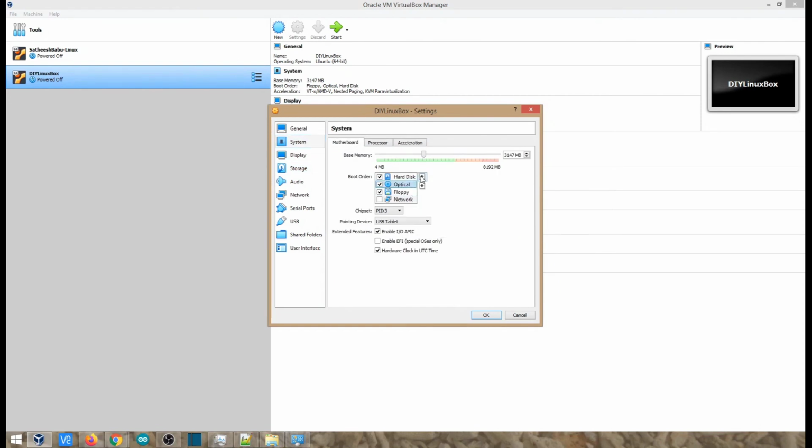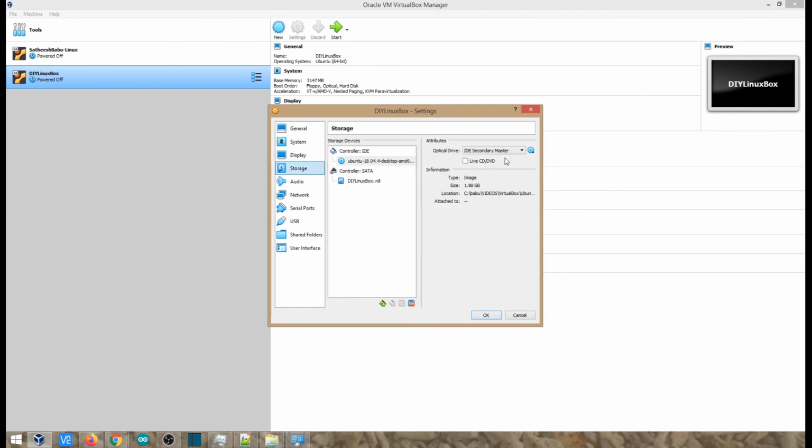You need to have this optical disk at the first priority so that for booting it loads from here. So have this by default in the same setting as earlier, so that it boots from the default optical location. What we have done is go to Storage and give our Ubuntu ISO image file over here, and let's leave the rest of the things and then click OK.